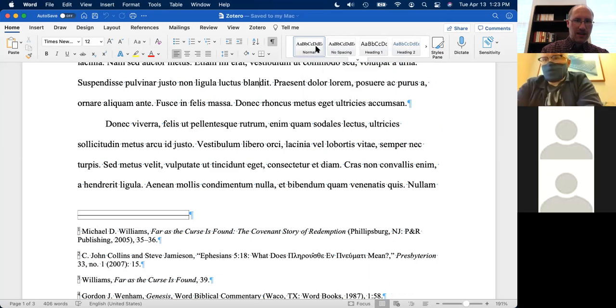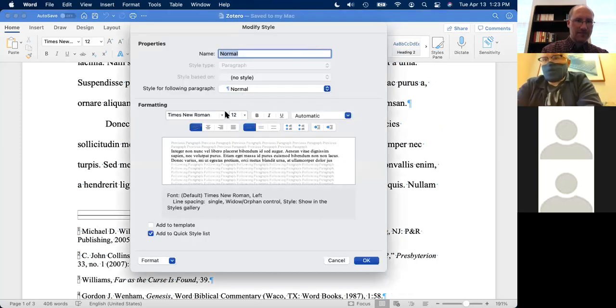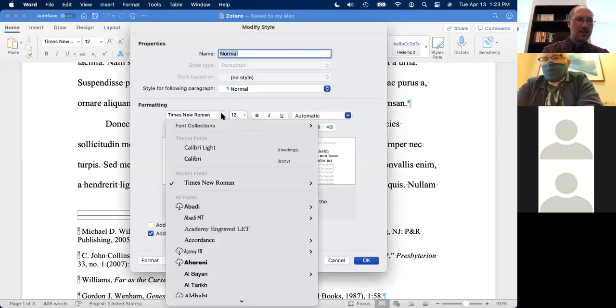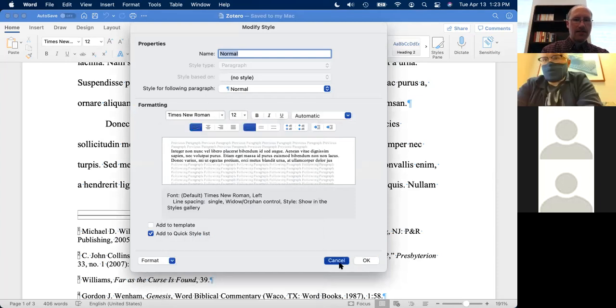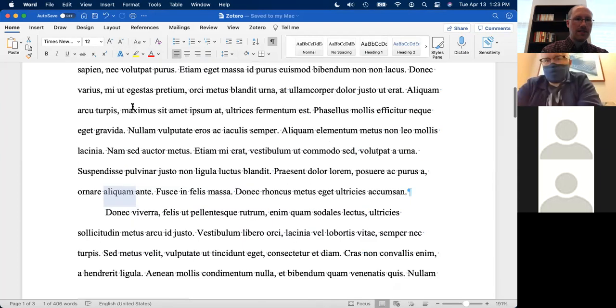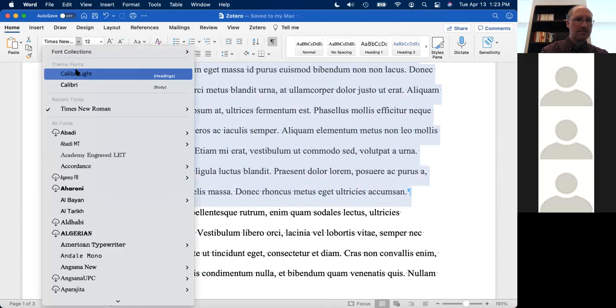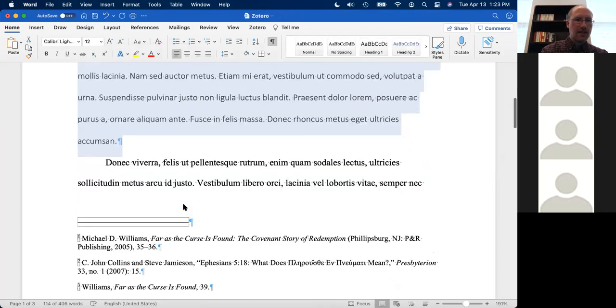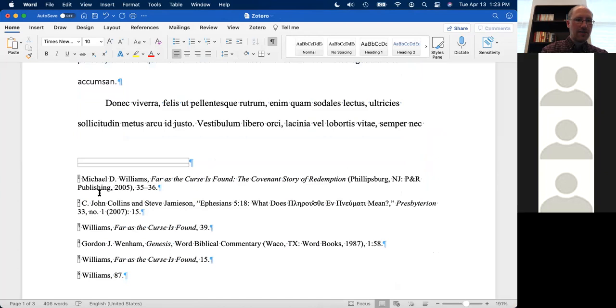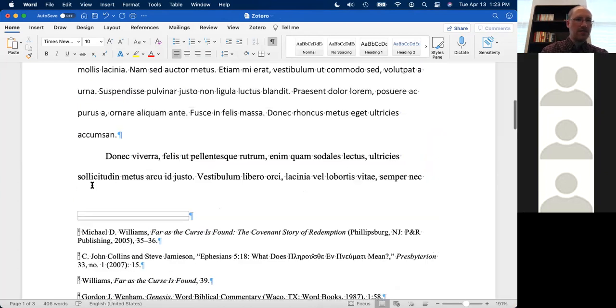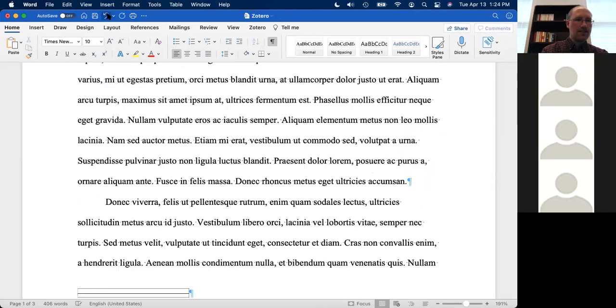If you modify this Normal style to use your preferred font, that should carry through your entire document. If you just started typing and selected some text and changed your font manually, then that won't impact your footnotes. So that default font may be showing up there unless you edit the Normal style in your document.